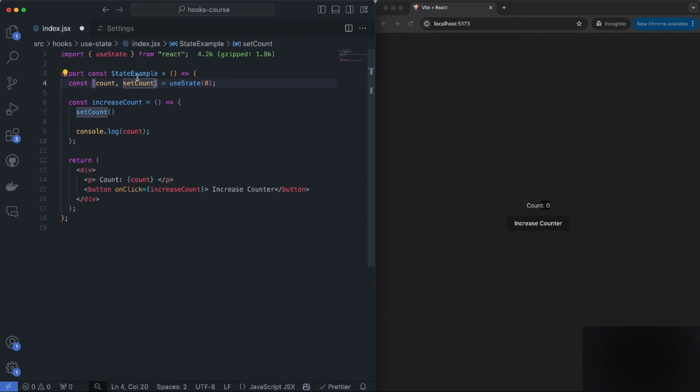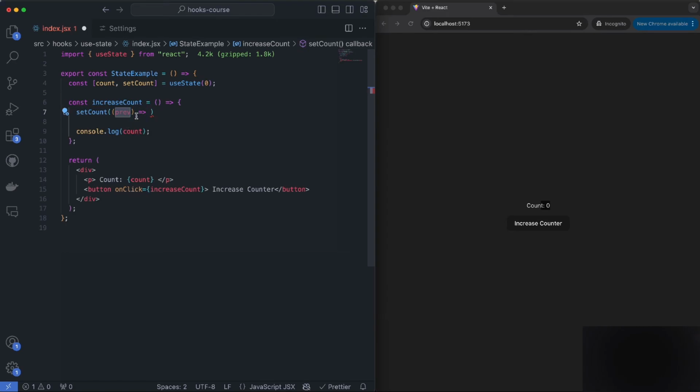Now, what do I mean by mutating this value? Well, this function inside of here, it allows you to have a callback function inside of it. So a function that gives you access to the previous value of the state. So if count is 0 initially, the first time we call this prev value over here will be equal to 0.